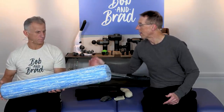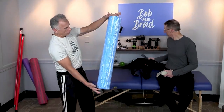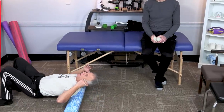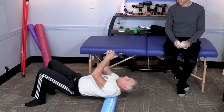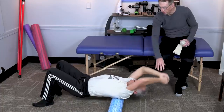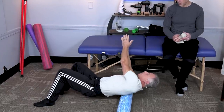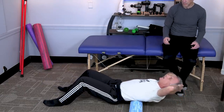For the mid-back we're using the foam roller, and for the low back we're actually going to do it a little bit differently — up against the wall. We've got the foam roller; you don't need the three-foot one for this, you could use a shorter one. We're going between the shoulder blades — we do not recommend taking the foam roller all the way into the low back. You could jam the facets together and it's not going to be comfortable. You can just roll back and forth. Adding some rotation along with this is a great idea. A fascia expert recommended rolling with rotation to really get in there and work on that.